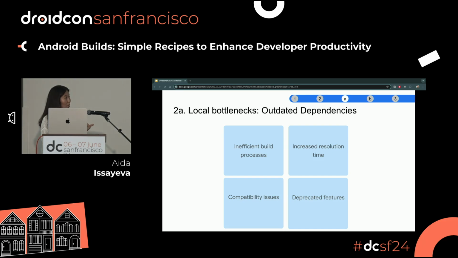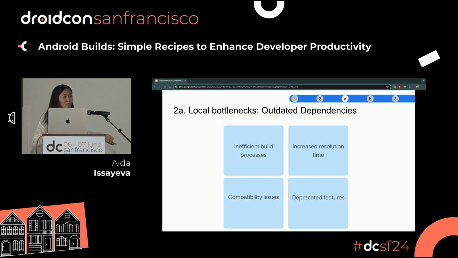Another bottleneck is compatibility issues, right? As projects grow and evolve, maintaining outdated dependencies can lead to compatibility issues with other tools and libraries that have been updated. For example, Firebase, right? If you have the Firebase library, you might have excluded some of the transitive dependencies inside Firebase, for example OkHttp, and you might be on the old OkHttp version.